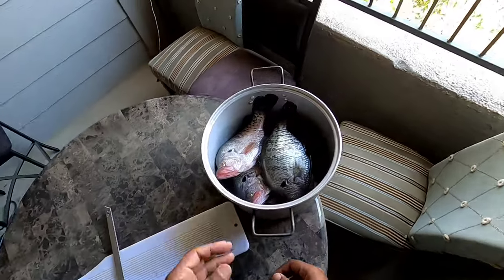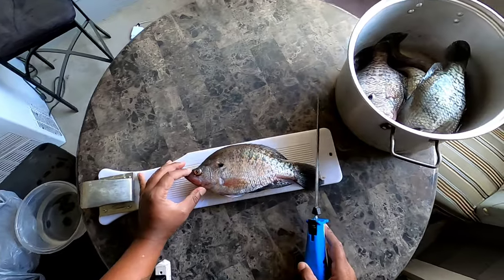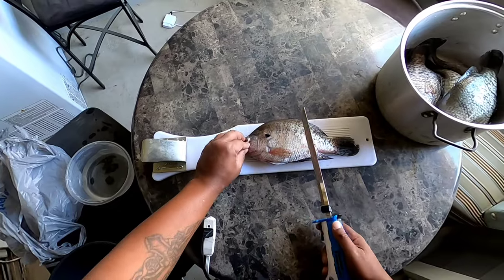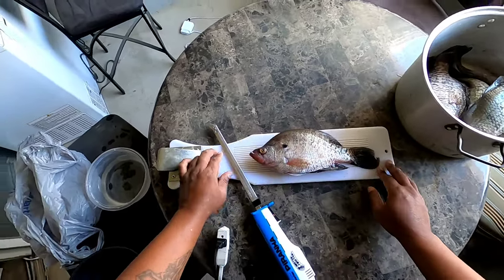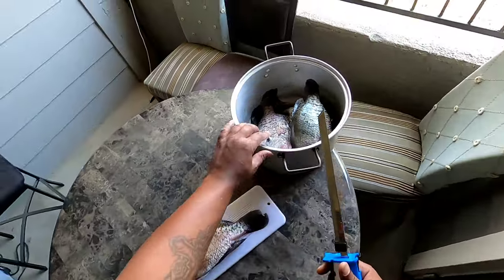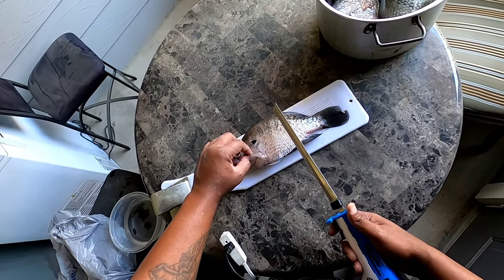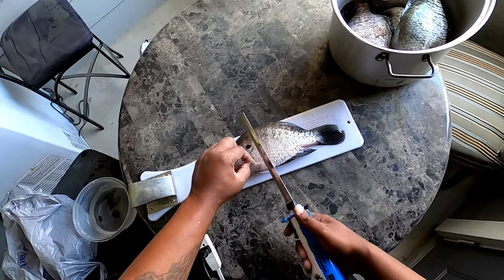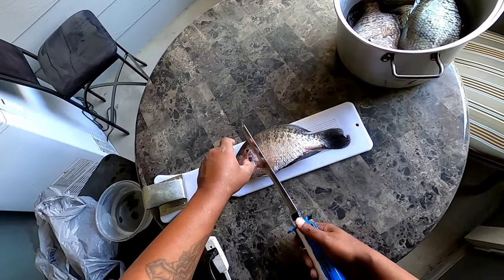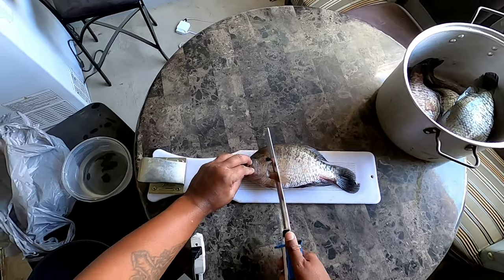All right, guys, we'll start off with this one. This fish is probably about 13 inches long. Big fish. So what I do is, this dorsal fin here, I raise up the gill plate right there. I angle my blade diagonally and cut down into it.